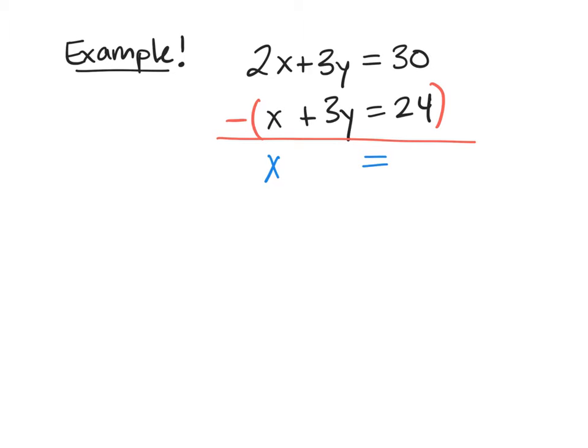I'm just going to write the equal sign over here. And then finally, what is 30 take away 24? That is 6. Now, y'all, if you wanted to put a 0 right here to take the place of your y, you totally could. I don't put that because eventually I'm just going to narrow it down to that, which is x equals 6. But if you want to put a 0 there, totally fine.